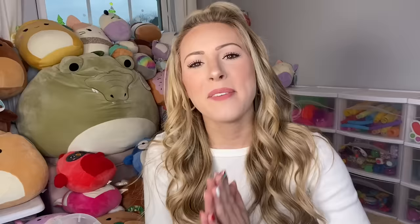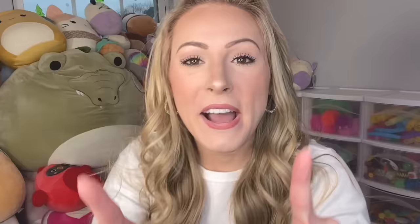Anything that I want to give away, don't use anymore, or don't like anymore I'm going to put — oh I just messed up my nail polish. That's the worst feeling ever. I'm gonna have to fix it now. All right anyway, basically anything I don't want anymore I'm going to be putting in this clear bin, and my goal is to have this entire thing filled up by the end of today's video.